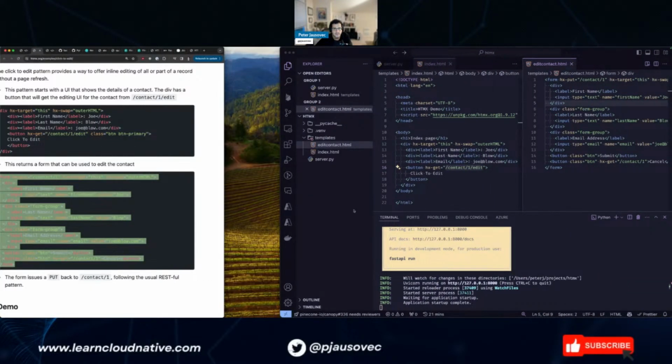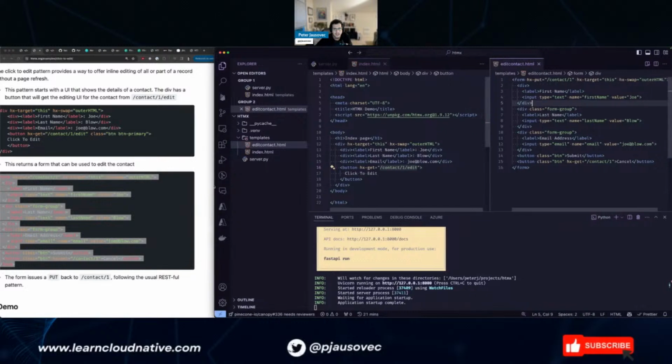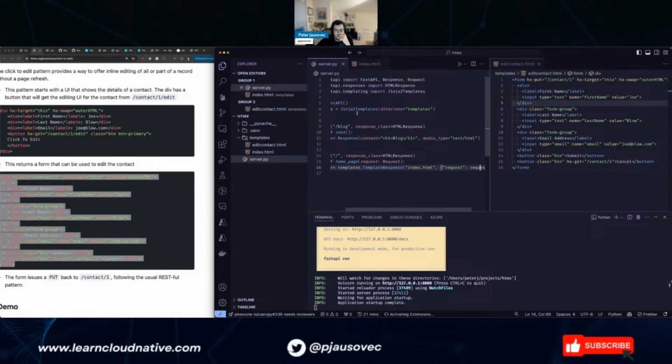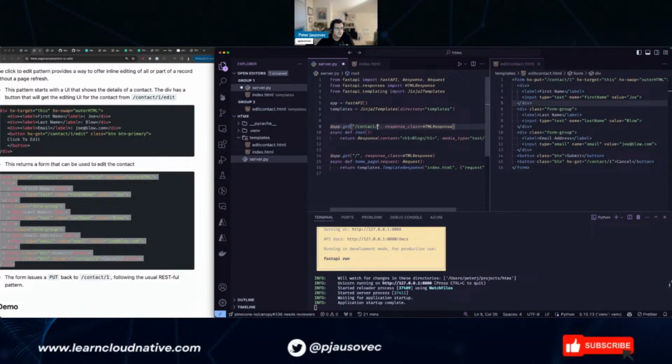So what we have to do is, when someone clicks edit, implement the endpoint here to say contact/1/edit, and this will return the template response, because we have it there, called edit contact.